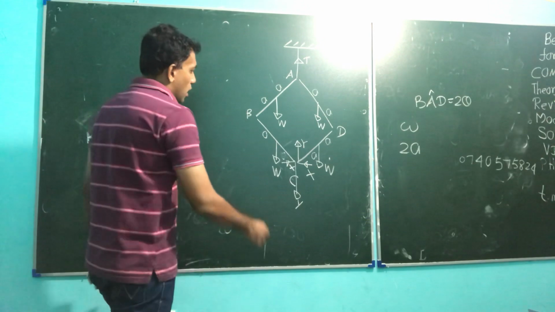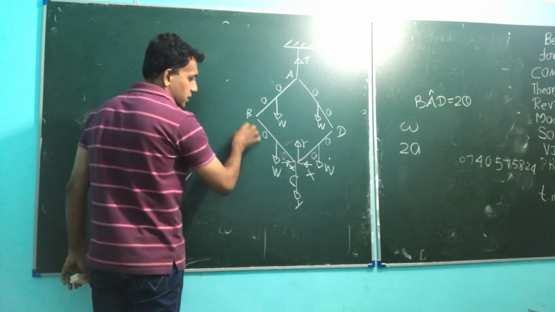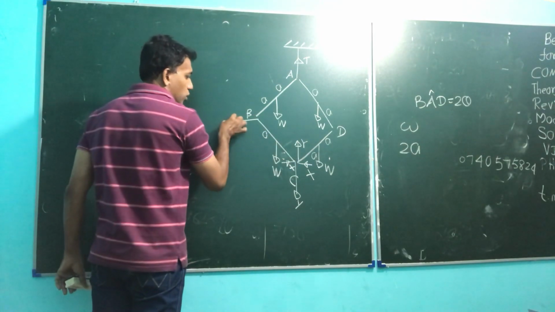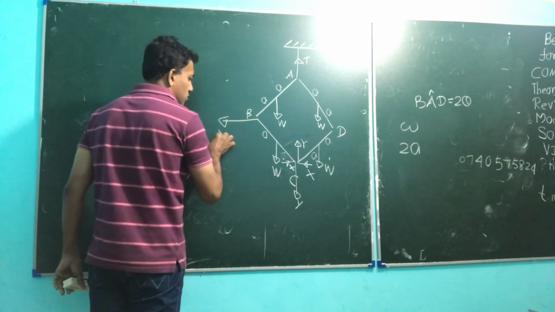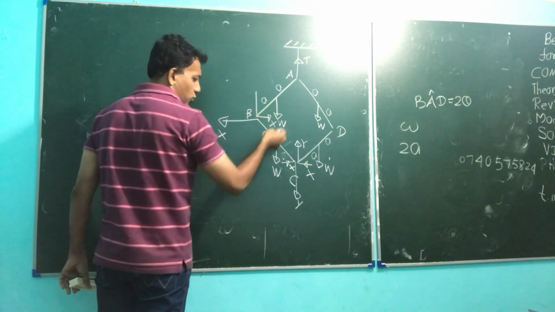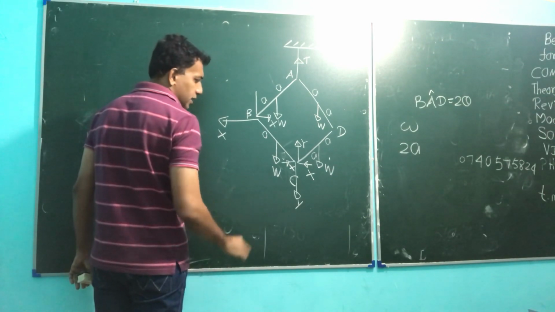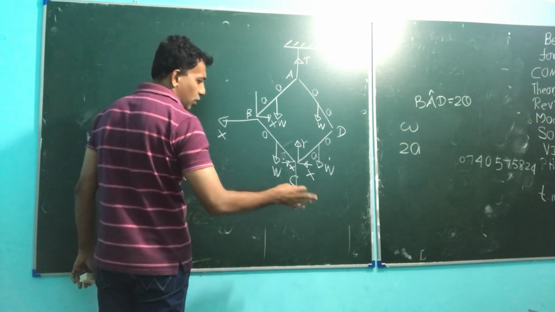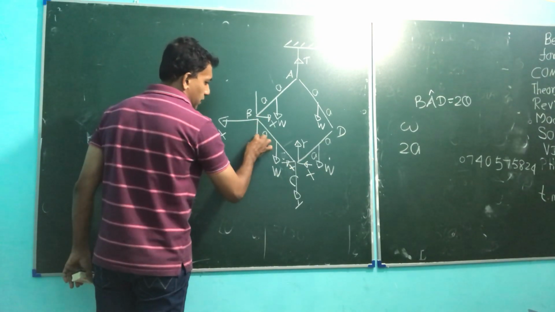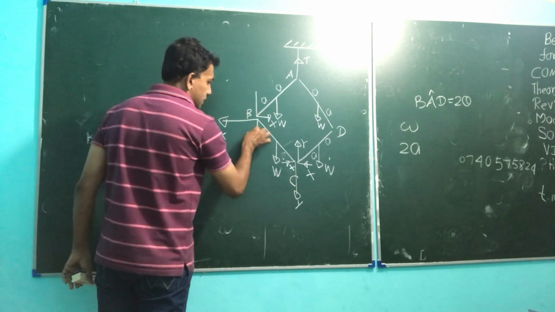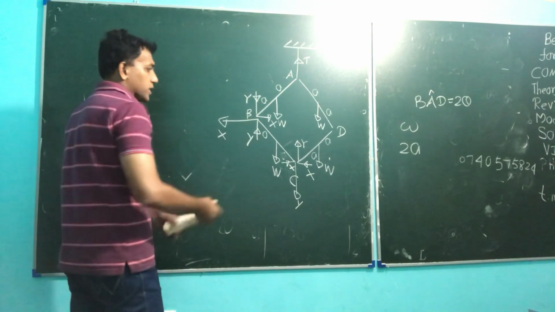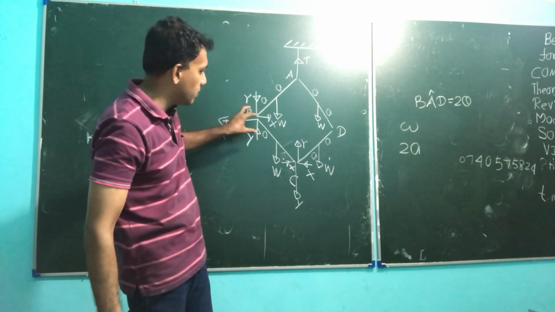Here Y. Come here, take this joint. So this is I show X that side. So here I show X on this side. Okay, no problem, wherever, whatever. But if the answer comes minus, no problem. It's not a wrong answer. Theoretically it's correct, right? Only the numerical sign is minus or plus, but the answer is correct. The modulus value is okay. I took Y down, so here I say Y is up. Okay, here Y is down, right? So the same force at C, same force at B and at D.